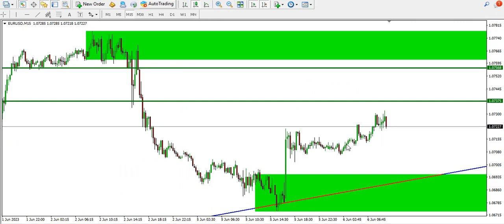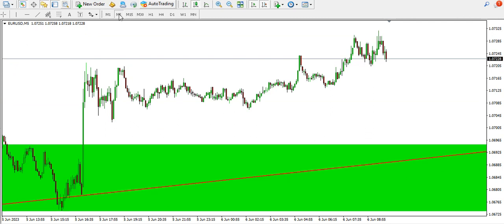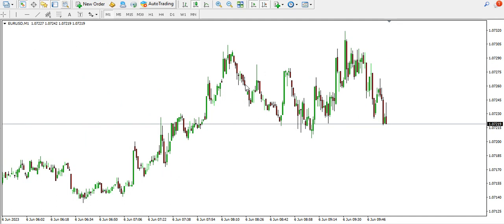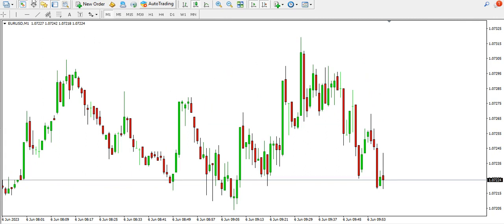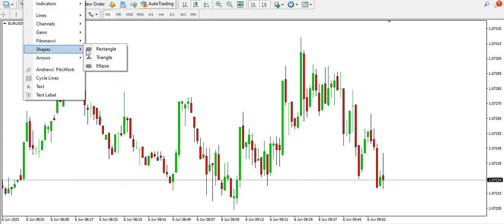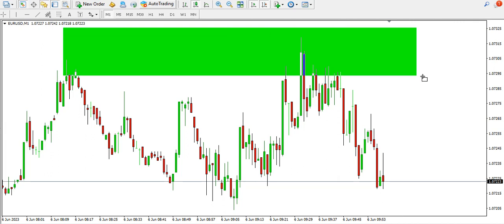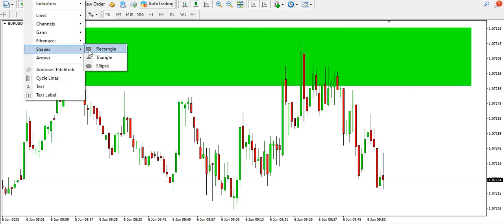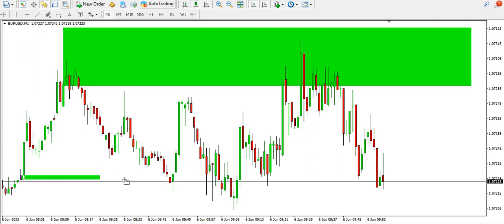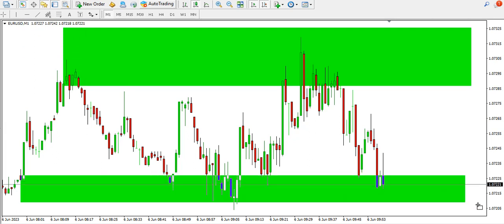Same thing with the 15 minutes time frame, and same thing with the 5 minutes time frame. The bulls are currently in charge. Same thing with the 1 minute time frame. But on the 1 minute time frame, we can see that the bears are trying to step in. But for now, on the 1 minute time frame, we have a range. We might wait for the range breakout, either a breakout to the top or a breakout to the bottom of the range.